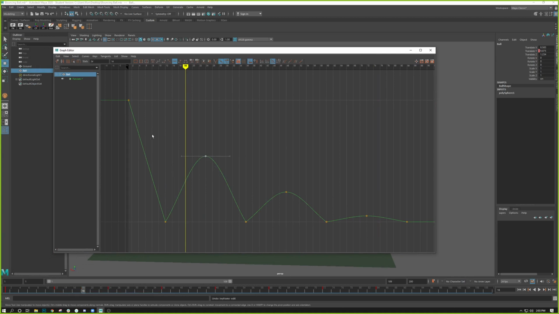What I like to do, and I just undid my actions there by hitting Control Z. What I like to do in this case, and it's a little messy, requires a little cleanup, is I actually like to scale the keyframes in here as my first pass. And the good thing about scaling them is we can do it all at once. So if I just select all these keyframes here, basically I have my first initial drop hit the ground. I'm not going to touch those. I want to mess with the rest of these keyframes, and this technically doesn't matter. I like to move this as a marker so it's easier to see.